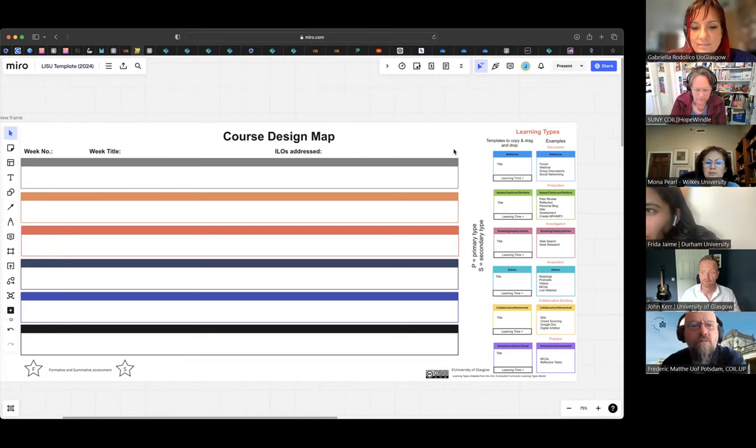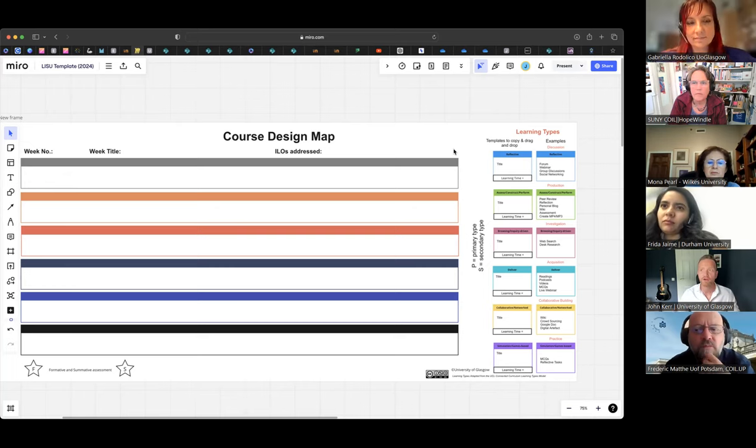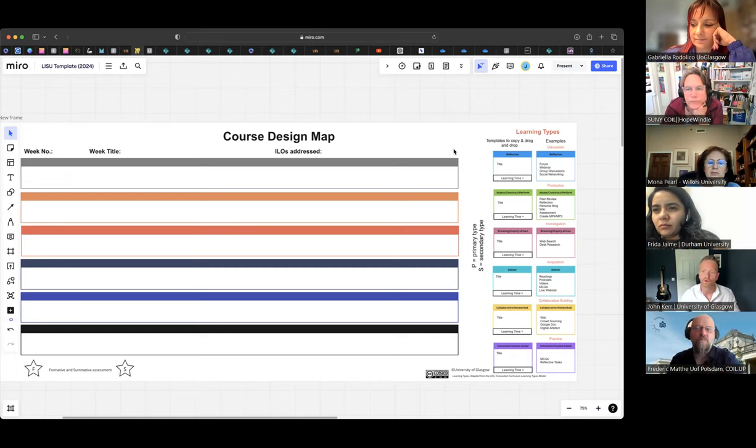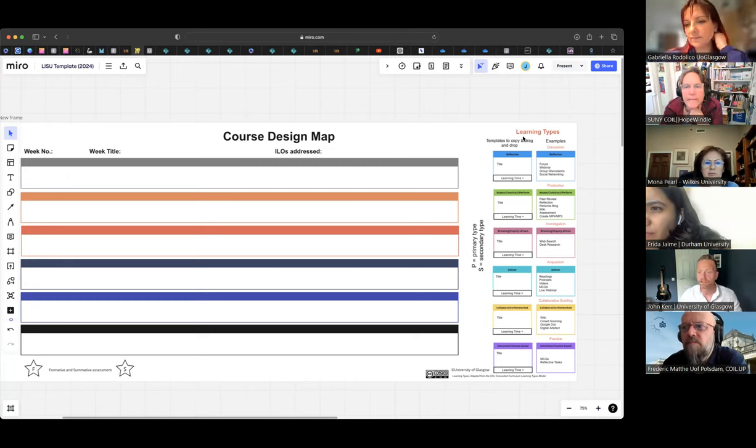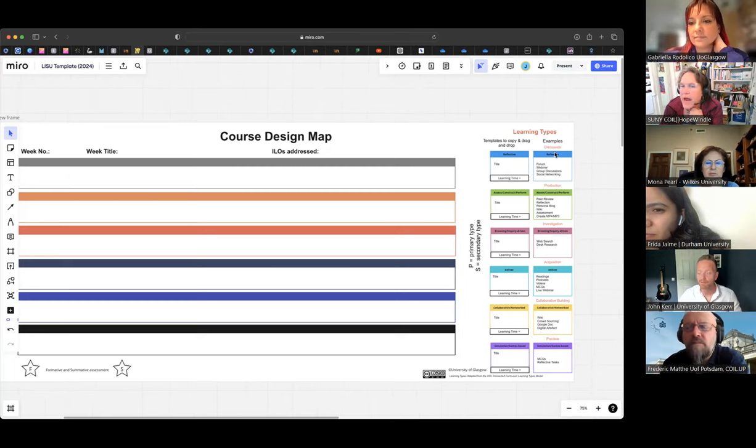So obviously, we didn't need blended at that point, we needed fully online, and the paper-based activity was good. But once you had mapped it out, you effectively took a picture and you were left with a static design that you couldn't change. And we needed something that could move and shift and you could work on over a number of weeks. So hence why I went down a whiteboard sort of route. Just to give you an idea of what we see here, just underneath these learning types, we're given examples.